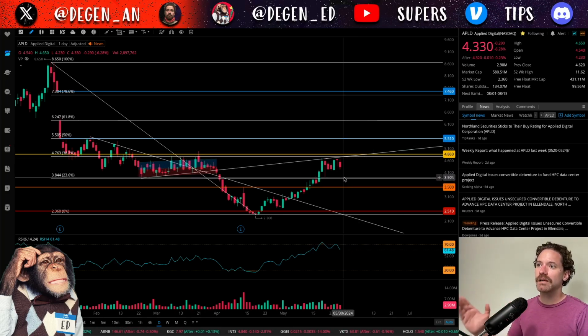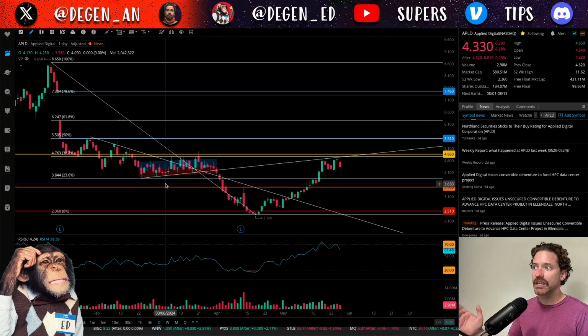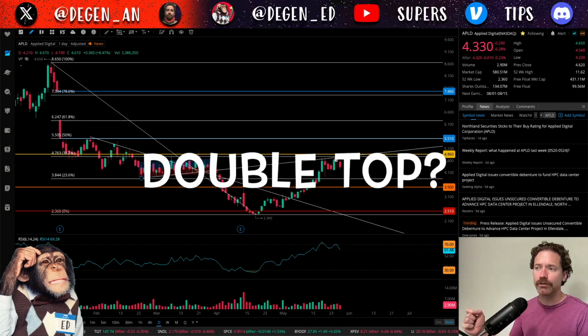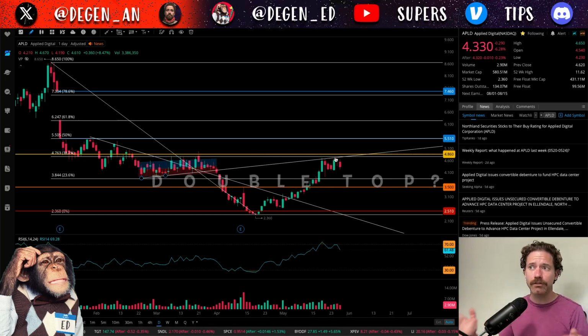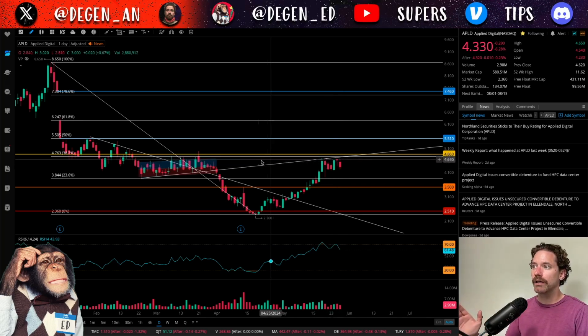But the thing that really does stand out to me is this uptrending level here based on these two lows, one being hit on February 23rd and the other being hit on March 6th. And so from that uptrend, it does look like we have been testing it and getting rejected from it. It is acting as notable resistance. And there are some other levels right around there that do stand out as well.